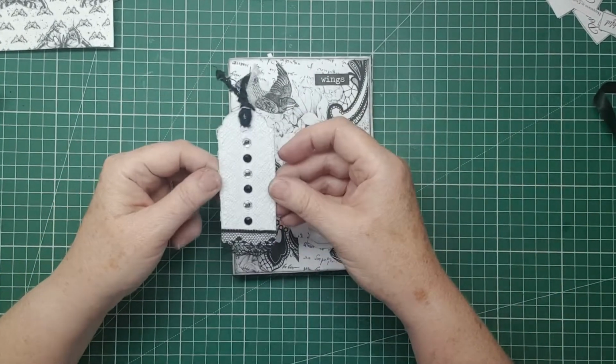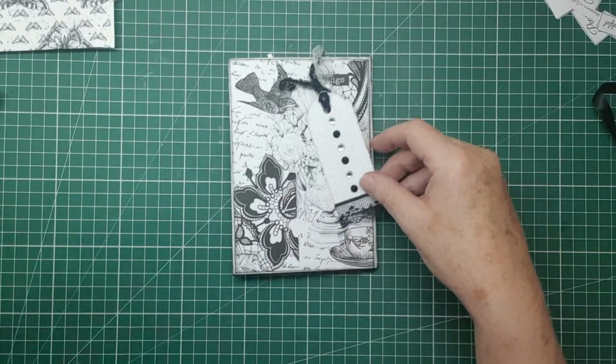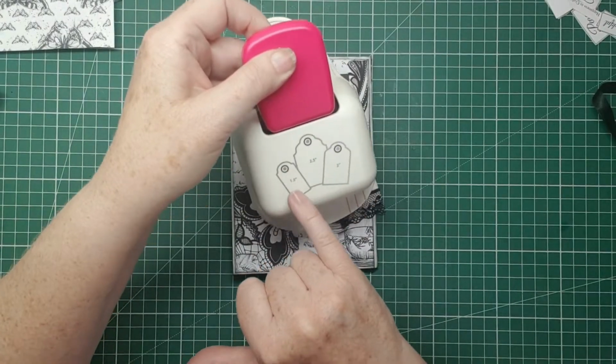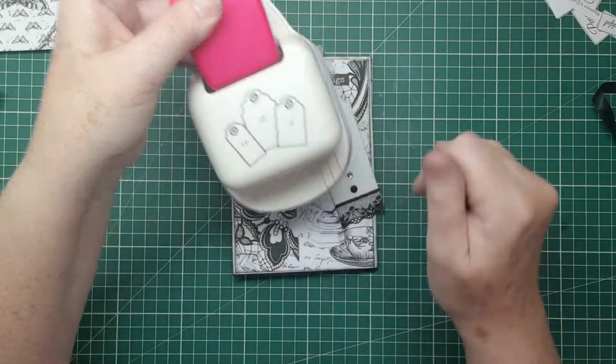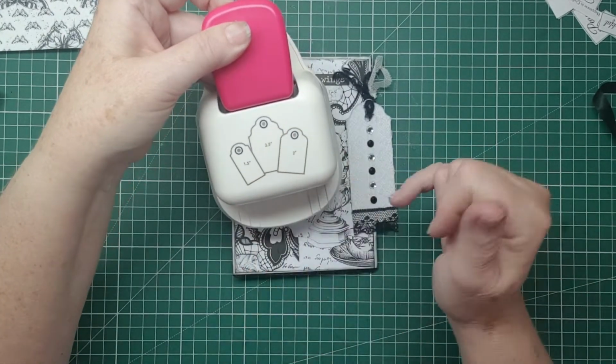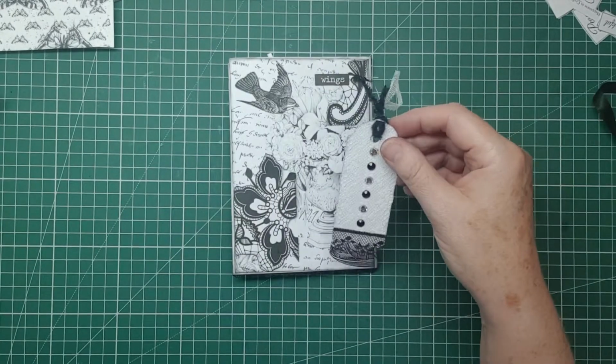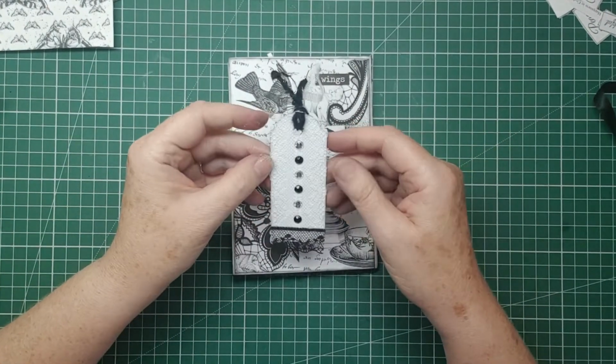And then I just made another one with my punch, and this time it was the 1.5 inch width. So they've got different tops. Each one has a different top. So there's a 2 inch, a 2.5, and a 1.5. And I find them quite useful actually for making your own tags.